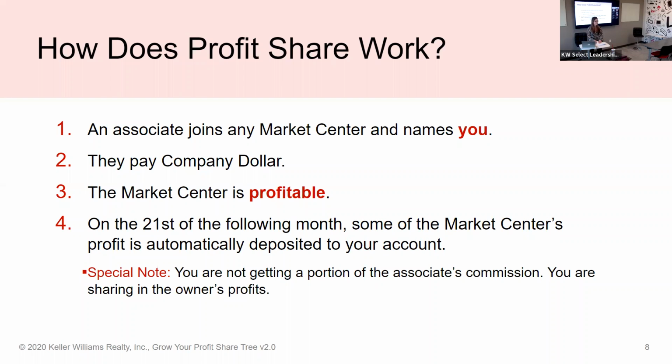We have like 30 people in our downline who are out of Spokane, Washington. That market center is not that profitable. It's very small. We get way more from the few people we have here than we do from there. So profitability is number one. And that's why I always say the culture of KW is profitability.